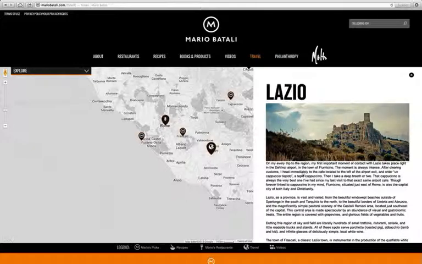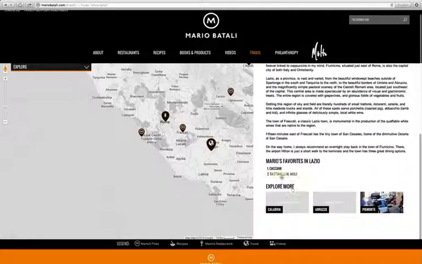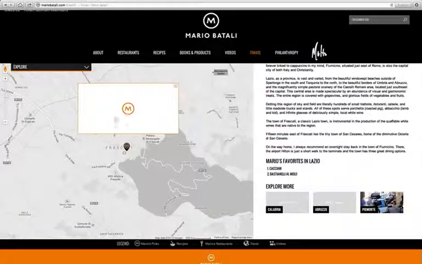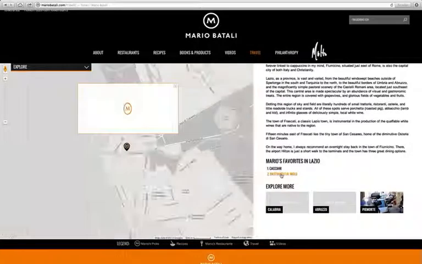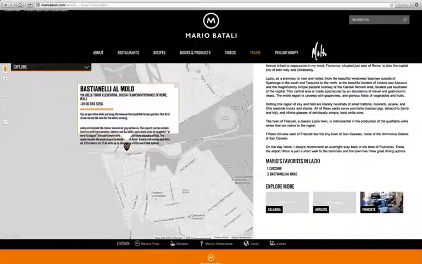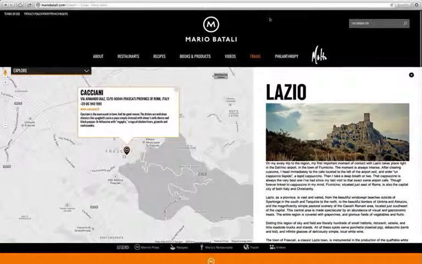That's again going to be echoing the design of some of the interior pages that we saw, which is going to have a nice big image of that region of Italy. And then in Arial, it's going to have a description of that area with some specific parts of that region that you may want to explore. And so these are probably two different restaurants that Mario Batali recommends. So if you're going to that region in Italy, you can check that out.